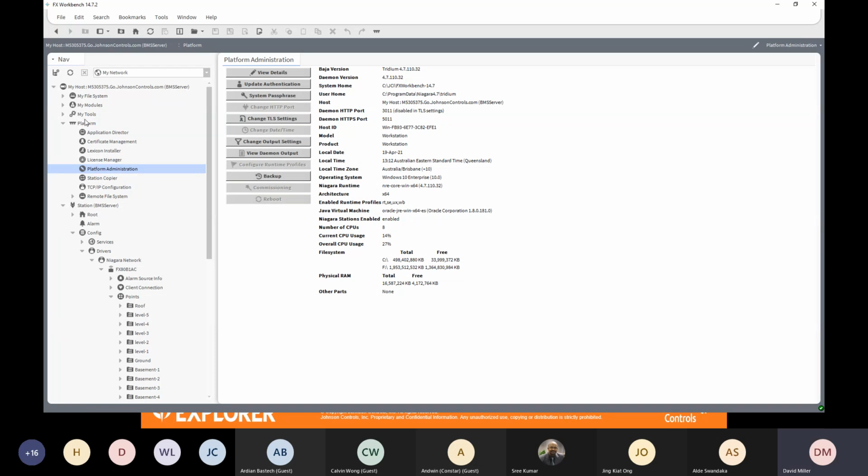If you wanted to change your platform login, you would do it through the update authentication. Similarly, if you wanted to change the passphrase that encrypts all of the data, you could do it through here.